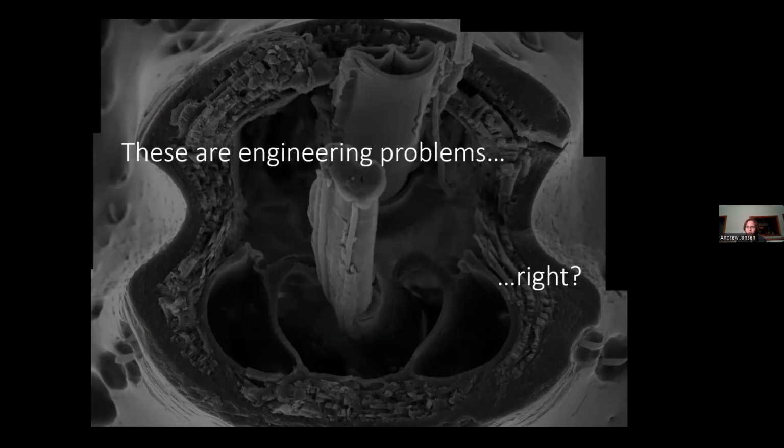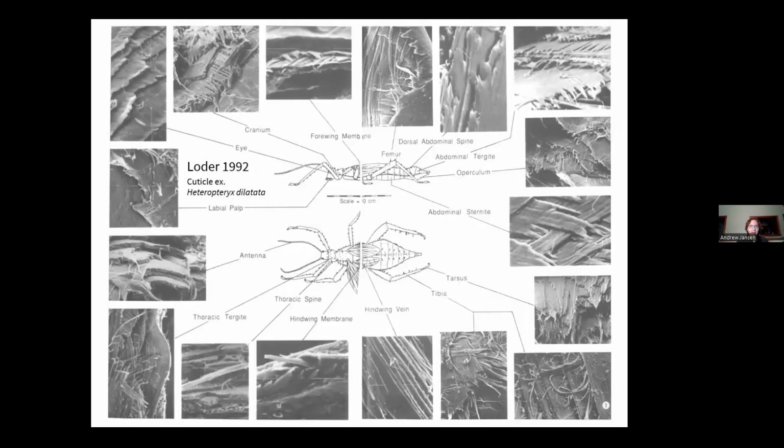But fundamentally, studying insect cuticle is not inherently an engineering study. These are biological systems, biomechanical systems, and the bio part is very easy to overlook. I cannot tell you the number of times I've seen an engineer come forth to study something in a biological system and draw some very strange conclusions because they ignored the biology aspect of the problem.